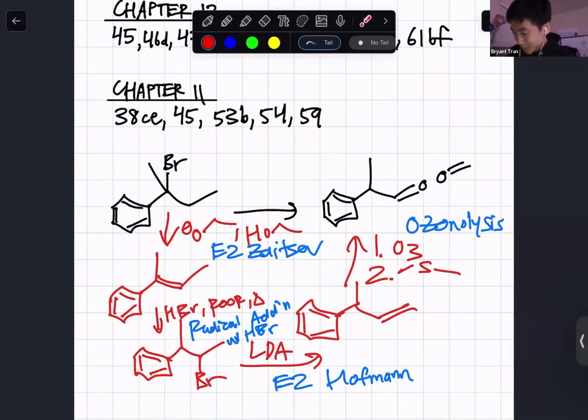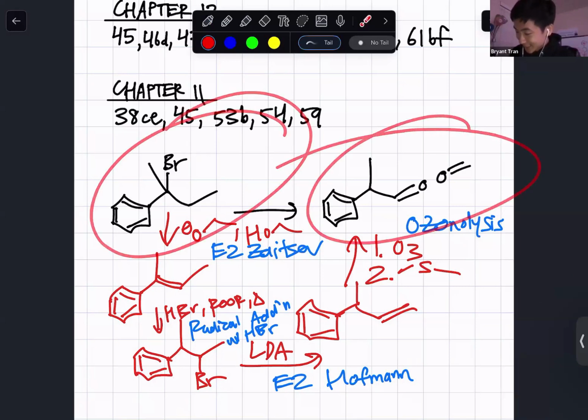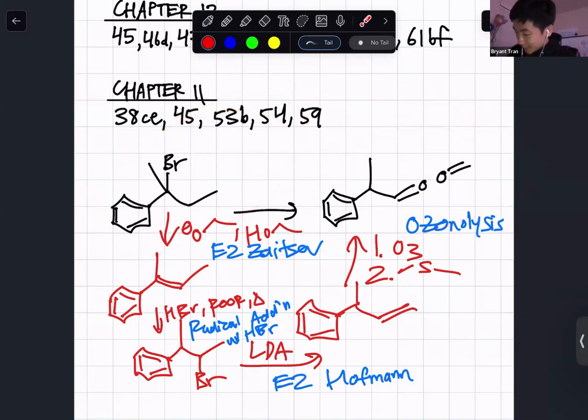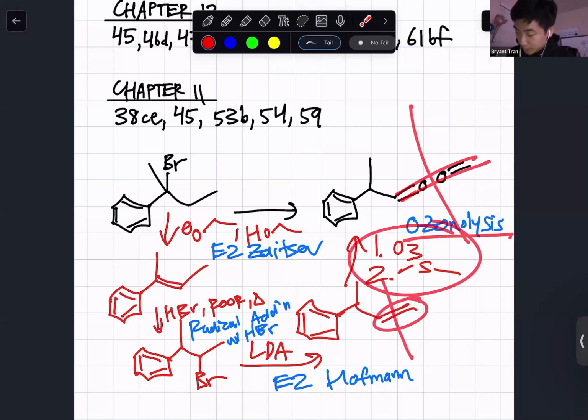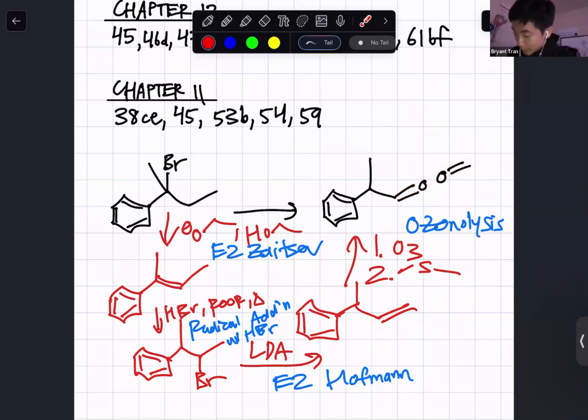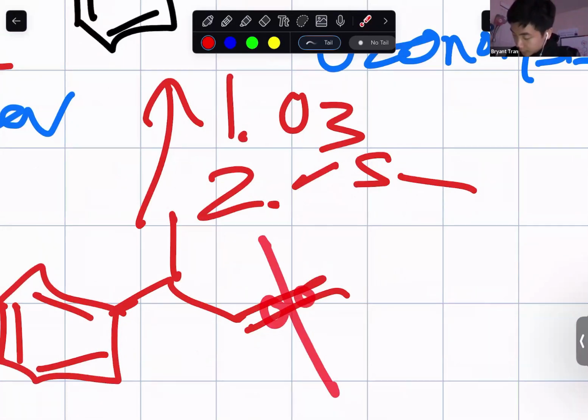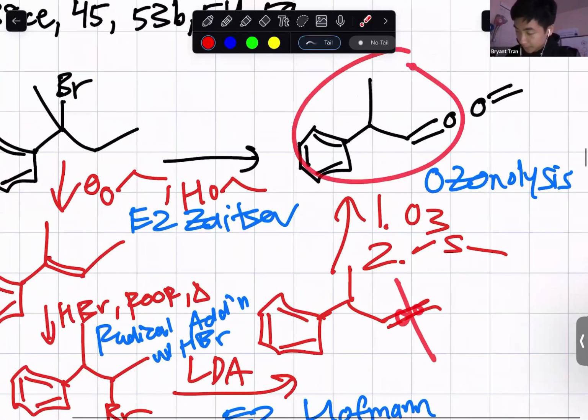Walk you through this whole synthesis problem again. Okay, so we see that we have two carbonyls right here, and there's a cut right there. The reaction that makes that cut is ozonolysis, right? So to go backwards, we see that this was an alkene right here, where we cut that alkene using the ozonolysis reagents. First step O3, second step dimethyl sulfide. When we cut the alkene in half, we put oxygens in the middle to create these carbonyls right here.